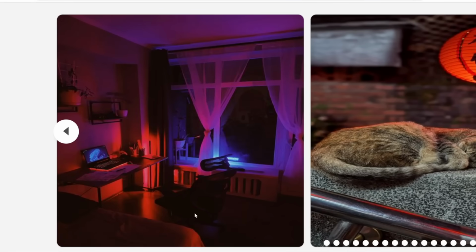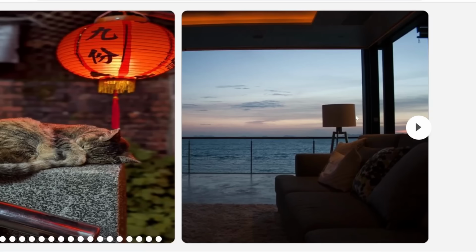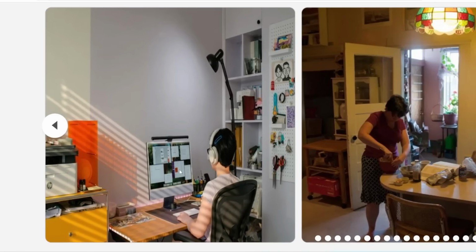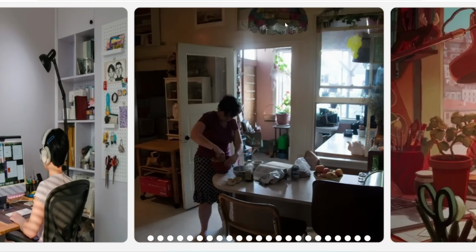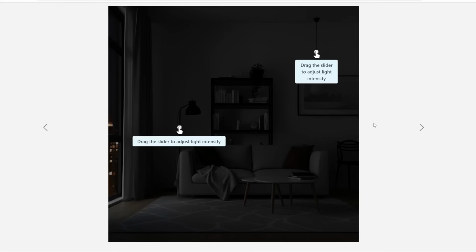So let's say you have this original image. Well, you can make light outside and get this, while still retaining the blue and the red indoor lights. How insane is that? Or if you have an image like this, you can also choose to turn this light on like this. And look how seamless and realistic this is. Here's another example. Instead of this side window light, you can completely remove any outdoor light and turn on this light, and you would get this. Or here's an example where we can choose to turn off this light like this. It even works with anime photos. Let's say we turn this into nighttime and we turn on this lamp. Voila!